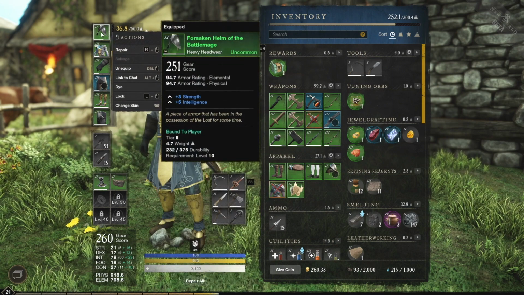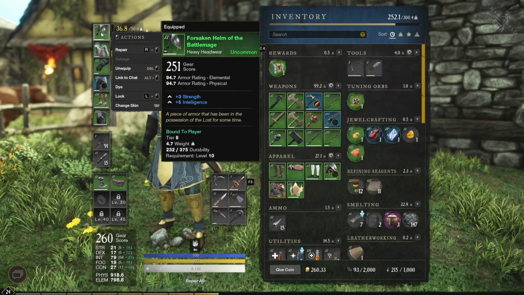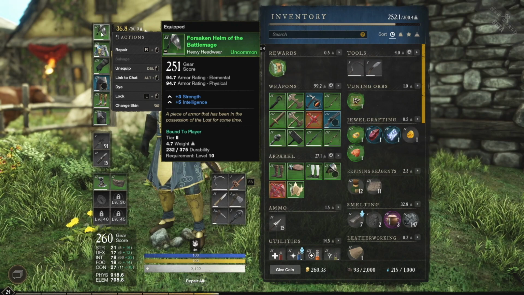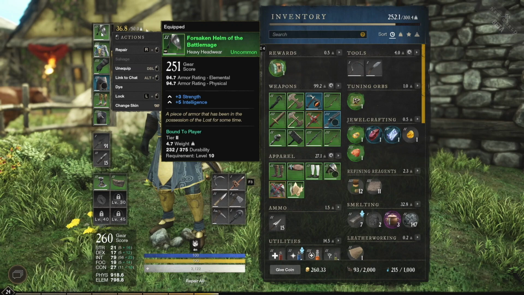Now, what do you want to look for? Well, interestingly enough, there is a set called the Battlemage, which you can pick up in New World, and this gives us exactly what we need when we talked about the buffs and the attributes that we want on this build, strength and intelligence. If you find this set, the Battlemage set, it's going to work pretty well on this build.